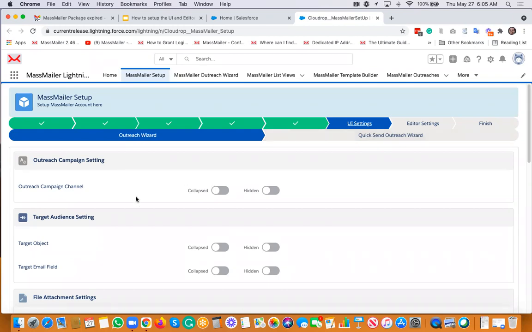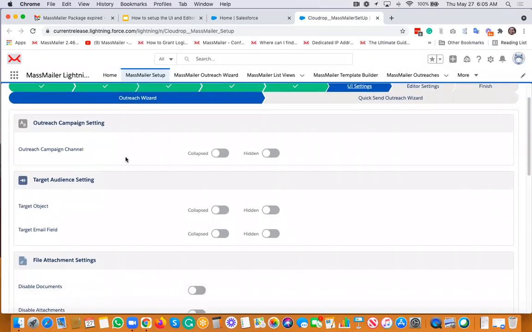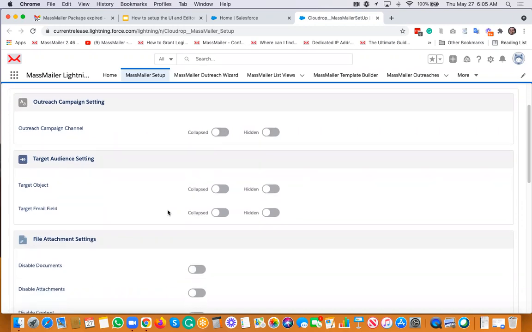You can see we have sections such as the campaign channel. The section can be hidden or collapsed. There are two options for each section, collapsed and hidden. Some sections are mandatory.